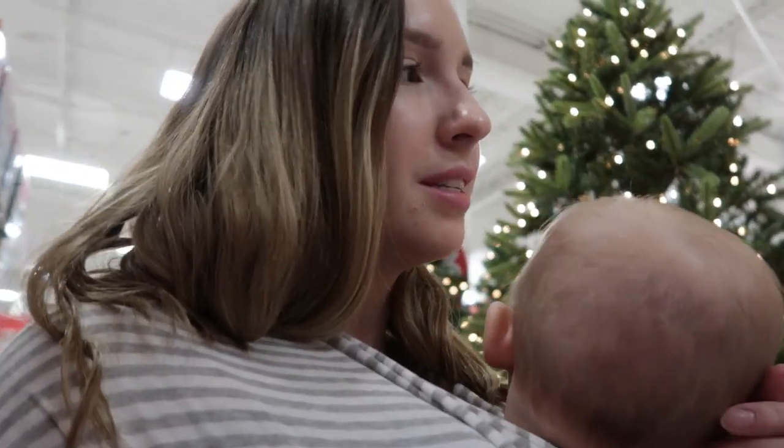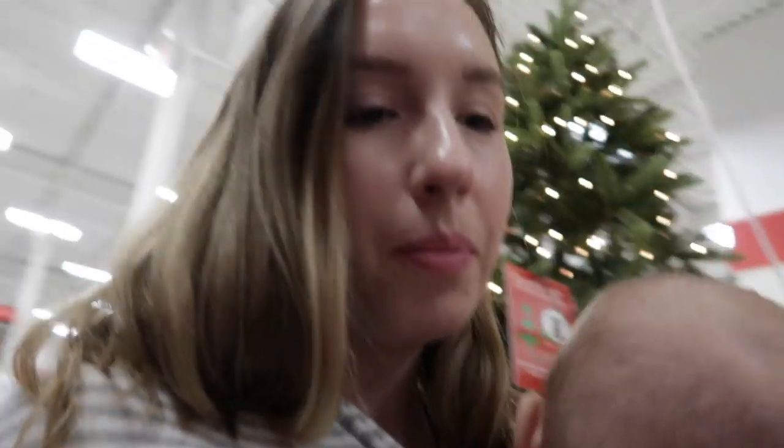So it's day two of home decor shopping — actually a whole week later from the last store. We ventured out, braved the snow, and we are at Michael's today. They usually have tons of Christmas stuff so I wanted to check it out. I'm still in the market for a tree topper — that's the number one thing I need, and the rest is just window shopping. Nova is probably ready for a nap, so I'll put her in the wrap and hope she sleeps on me while we shop.